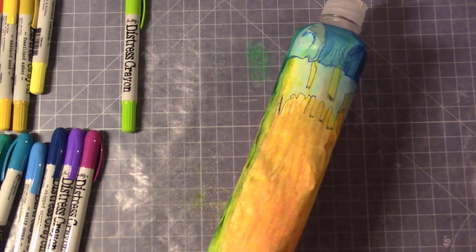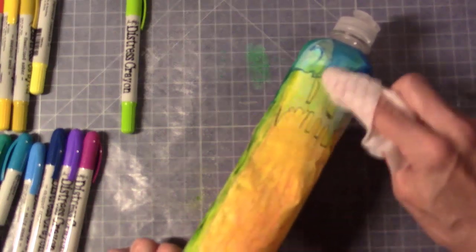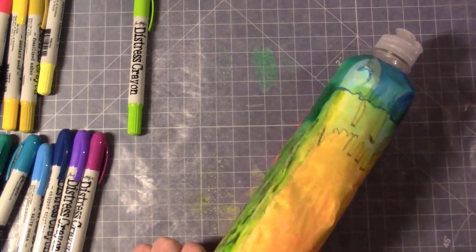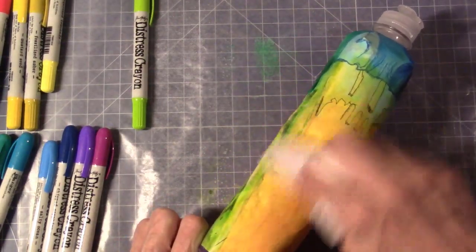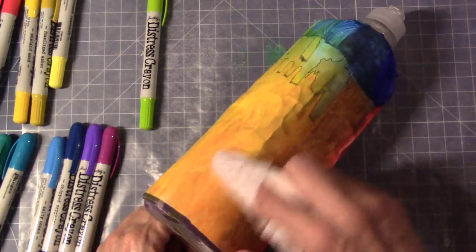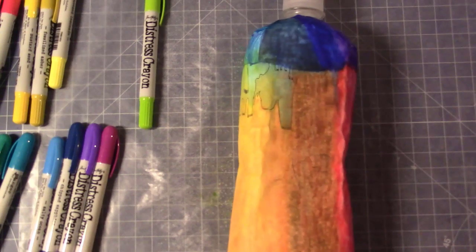Okay. Take a different tip here that hasn't been smudged with color. And I'm just going all over it. I'm not concentrating on where I placed everything. And it's not because I forgot where I put it, it's just because I just want to see what kind of doodle, wonder, happy accident I make type of deal. Is it really a happy accident if I'm just... We're going to call it that.